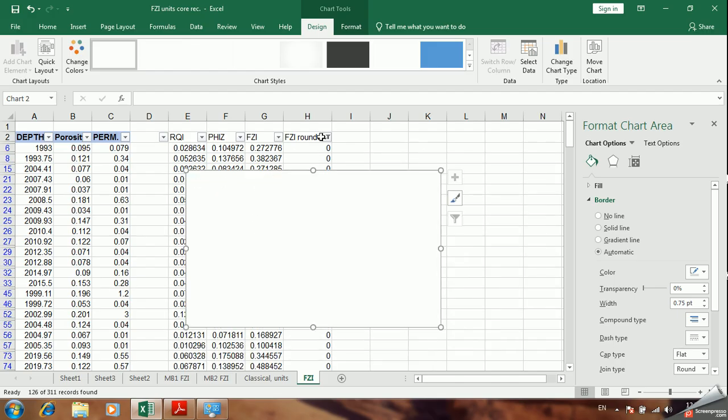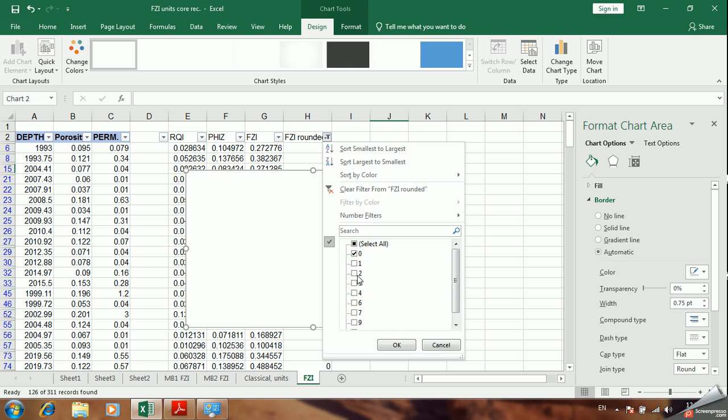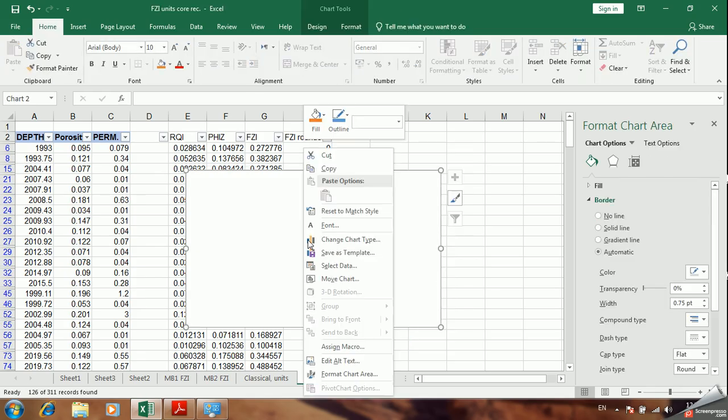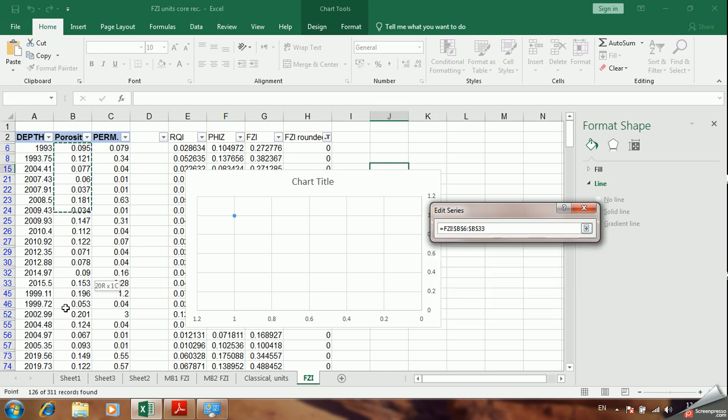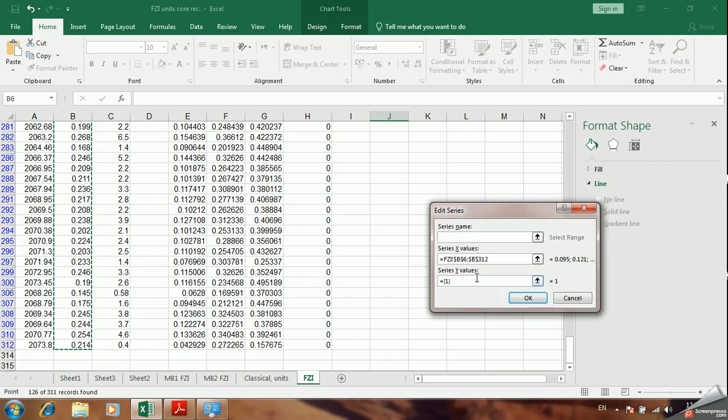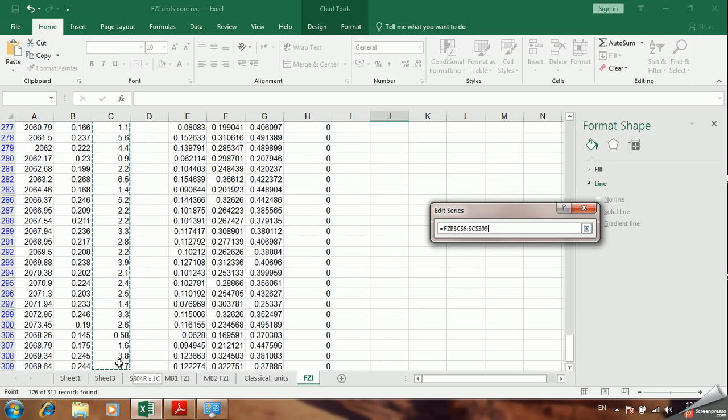So we have the FZI method. I'm going to find, as I said, 4 equations depending on the FZI. So we have the FZI equation of 0, 1, 2, 3, because I consider the rest of the numbers, as they are very little, within flow unit 3. Okay, right click, select data, and add. You can name this FZI 0 as you want. So the x-axis here, of course, is the porosity, and the y-axis is the permeability, and it is semi-log.